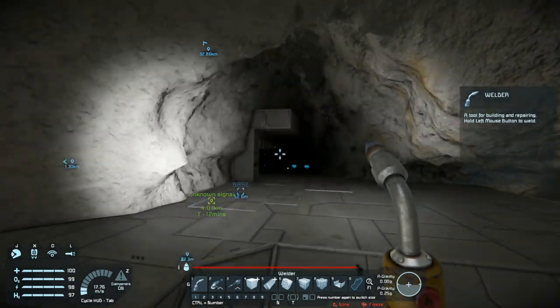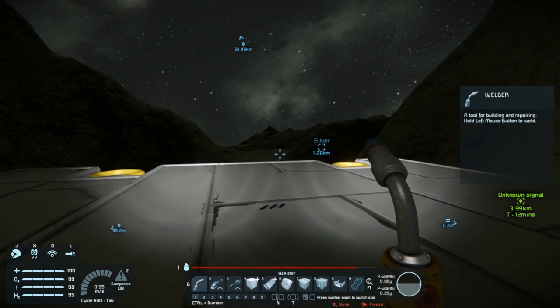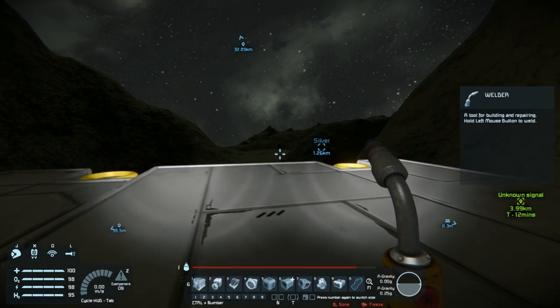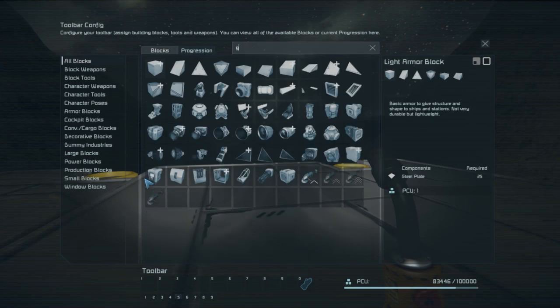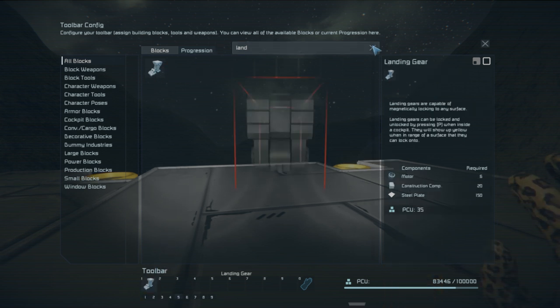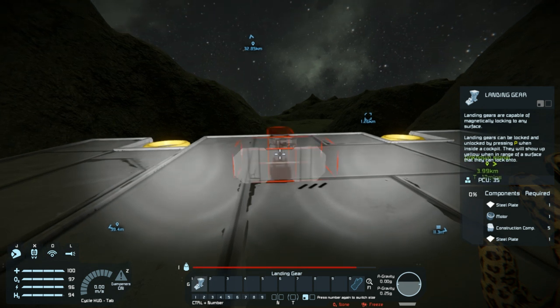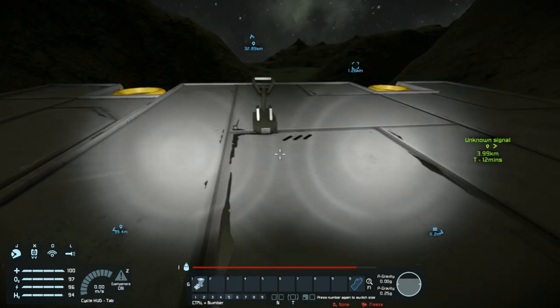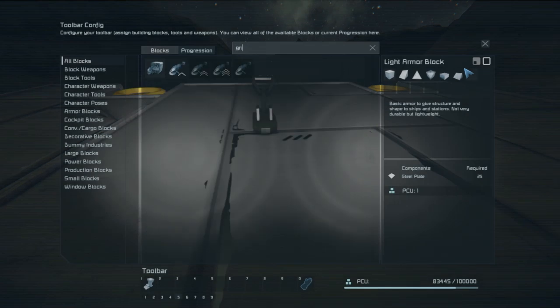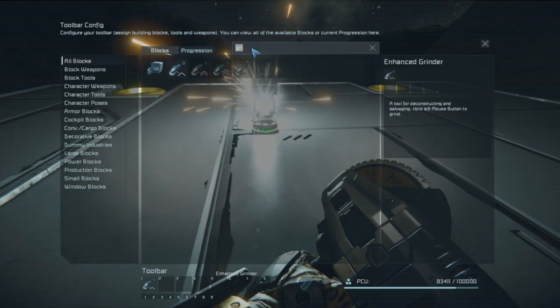Right, now let's go build our ship. So first of all, let's start off with a landing gear. So we'll go ahead and get a landing gear. Now the reason why we have a landing gear first is just so we can tell Space Engineers that we want to have a small block grid and not a large block grid.